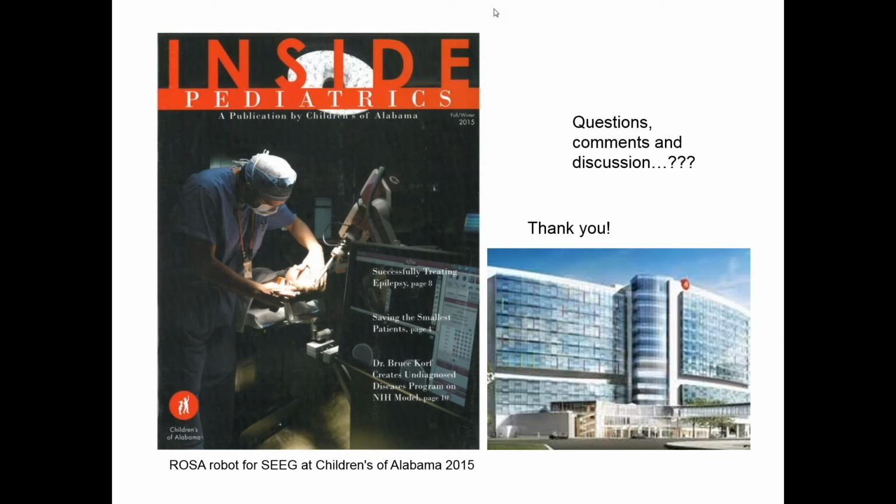Incidentally, this is parenthetic, I was just talking with my fellow. We're going to try to coordinate and see if the centers that are doing kids can pool their limited numbers, because if we have a dozen and several other centers have a dozen or 10 or something like that, maybe we could pull together and get the first 50 or something like that in North America published within the next year or so.